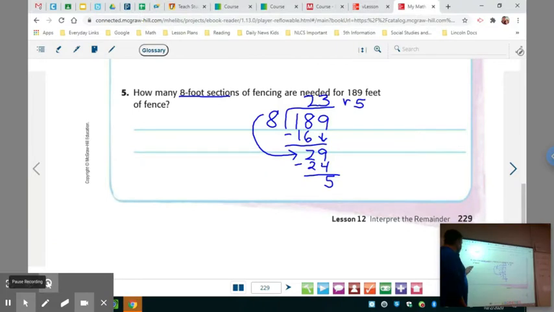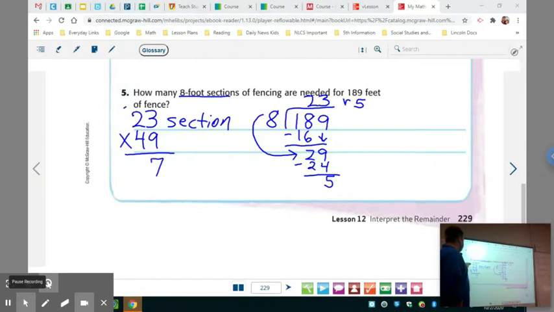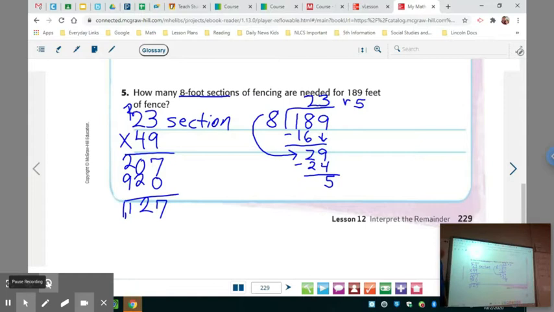23. And I'll tell you what, 23 sections. And after pricing it, I believe those sections were like $49 each. So I'd have a $7,000. No, you said 8 billion. It'd be $1,127. It didn't ask that, but that's how much it costs to put in a fence. Just to buy the materials. It's not even talking about putting in your post, the concrete. It's a lot of money for this.